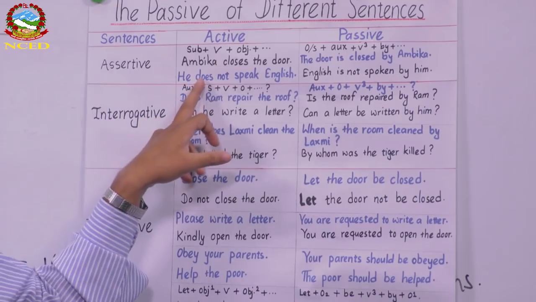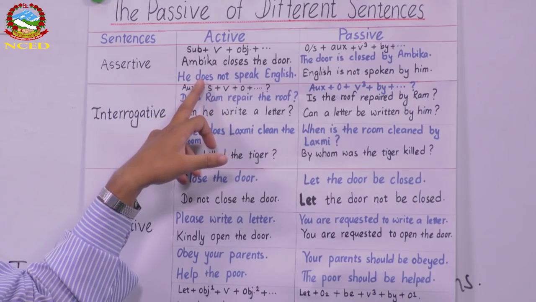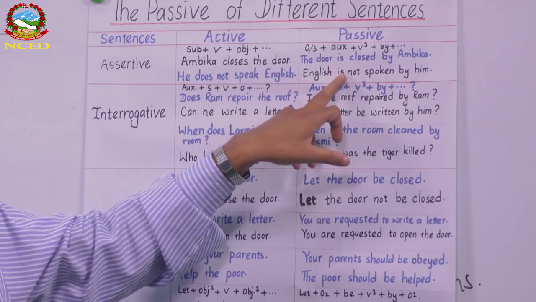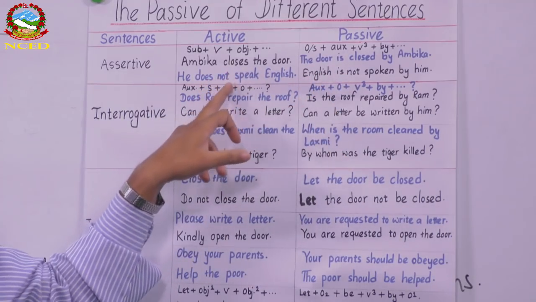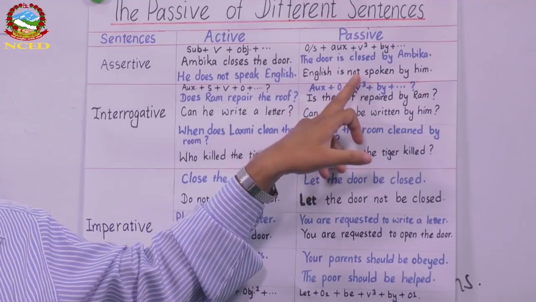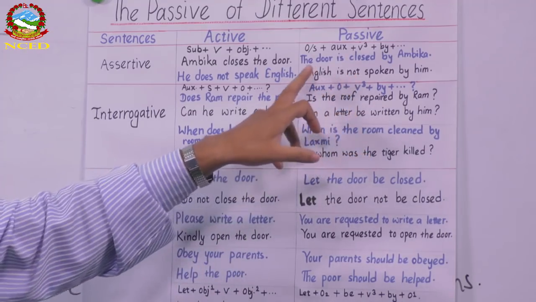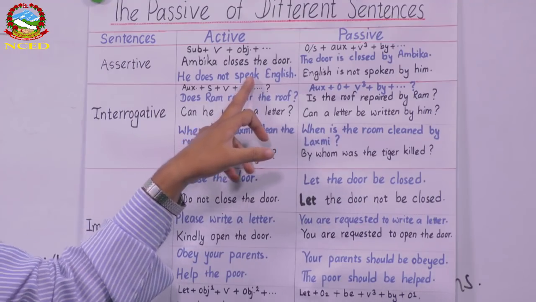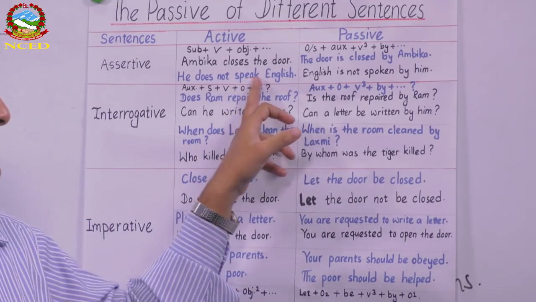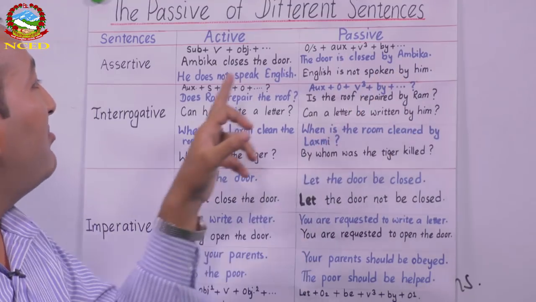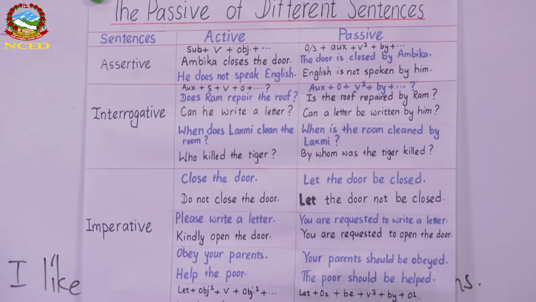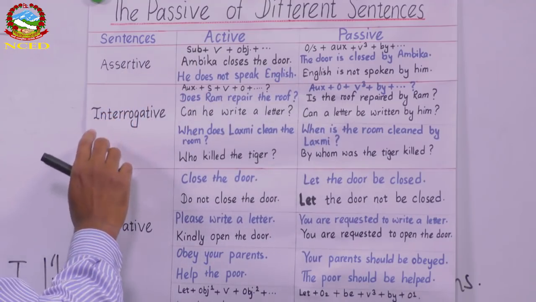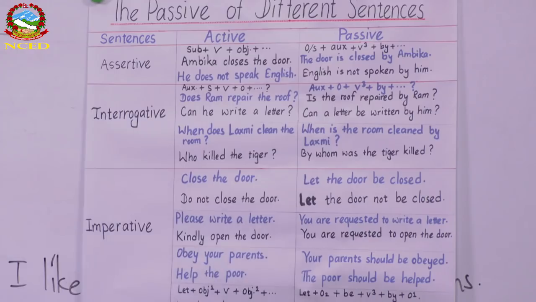And does is present tense. Do and does, present; did, past tense. So for present we write English is. It is a negative sentence, so right after is we write not. After the auxiliary verb we use not. English is not. Now the same rule applies. Speak, verb 3, spoken. So spoken, and by he becomes him. He becomes him in object. So that's quite easy, I think. You might have understood it.